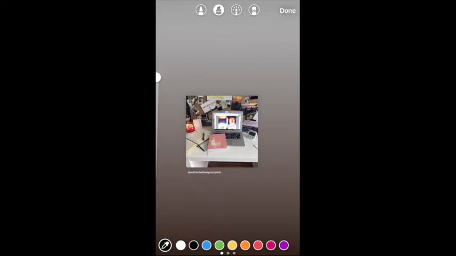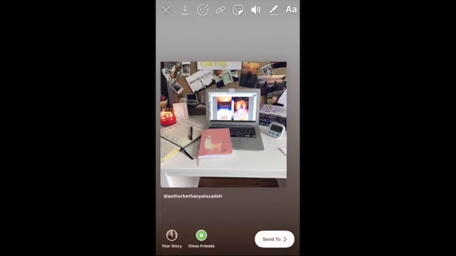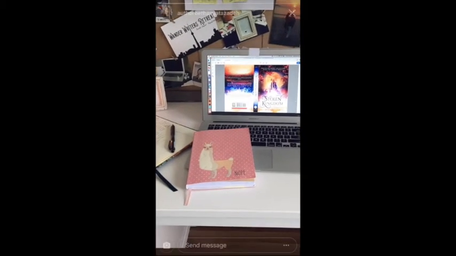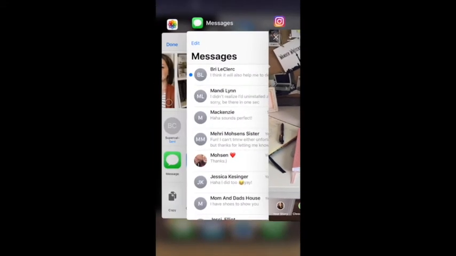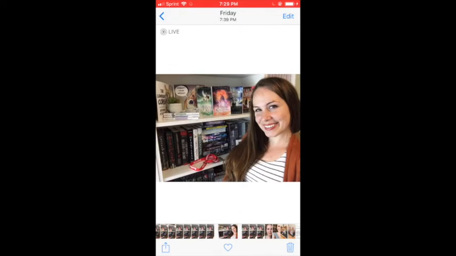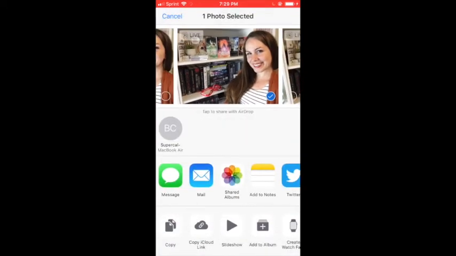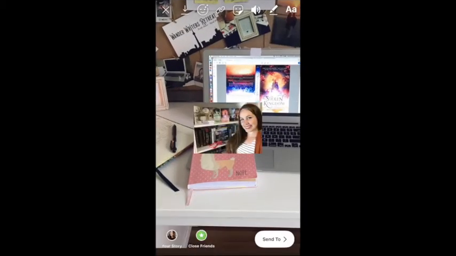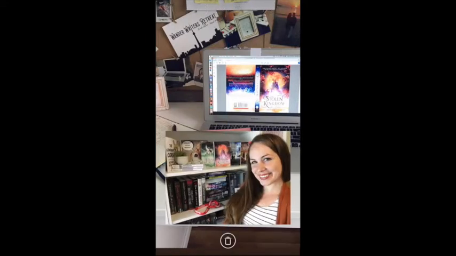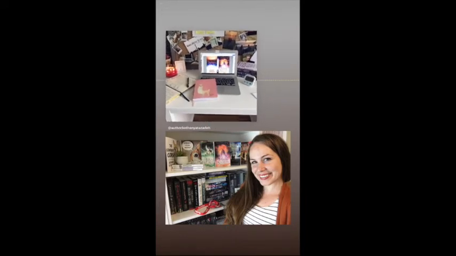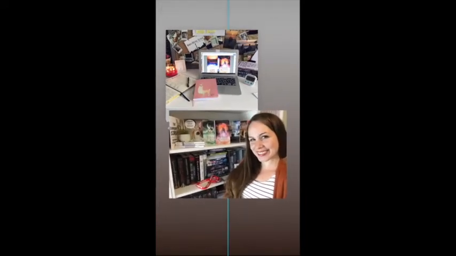Another one that you can do, let's say, for example, I wanted to share this photo, but I also wanted to share another photo. Let's say I wanted to share this, even though I don't know what the two have to do with each other. In the bottom left, you see the copy option. So I clicked copy. Now I go back to Instagram, and it is now saying add sticker. So I could add this photo, and now I have two photos to play with, which can be really fun, and you can get some really pretty arrangements here.